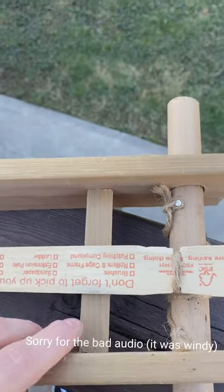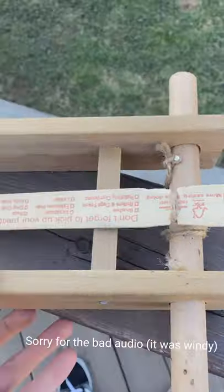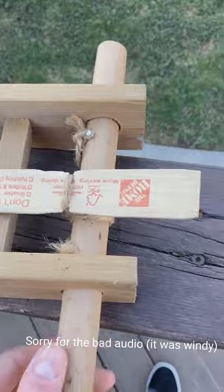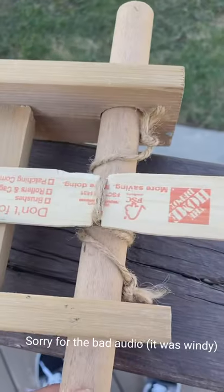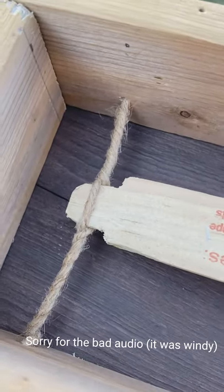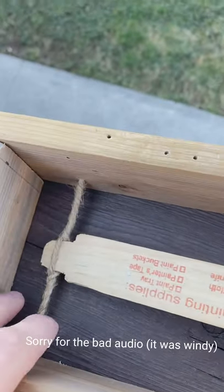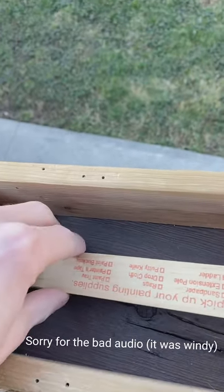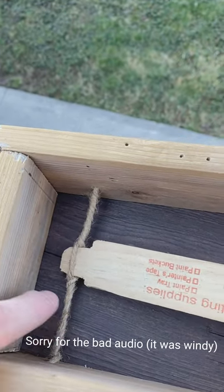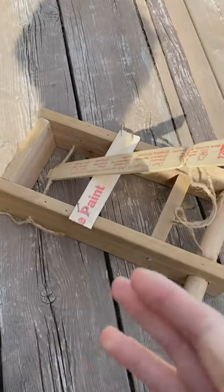What I just recorded cutting is right here — I screwed it all in, so this is a pretty solid sturdy base. The issue is it's pretty much fully screwed in and I can't really twist it anymore without it starting to pull out. It's fully twisted and it's not shooting up, so I need to figure out a way to have it shoot back up. I can't get it more tense, so I'm going to have to figure out something.